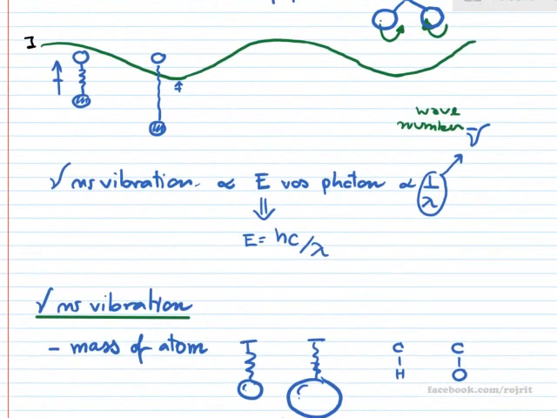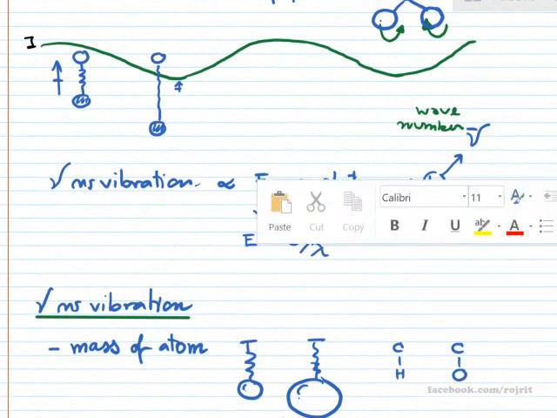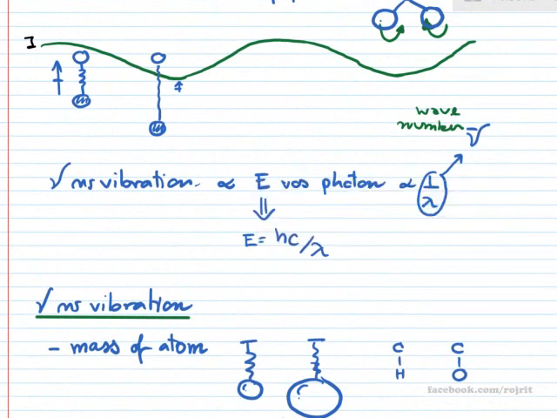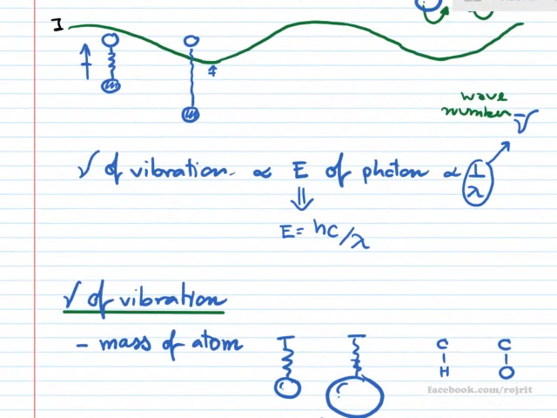Okay, so if you are trying to find the relationships between the vibration and the physical properties of a bond, look at atoms. If we have a carbon atom, the first bond connects this carbon atom with a hydrogen atom, and the second bond with an oxygen atom. Oxygen is heavier and bigger, right? But hydrogen is smaller and lighter as well.